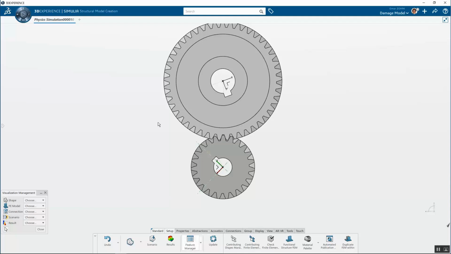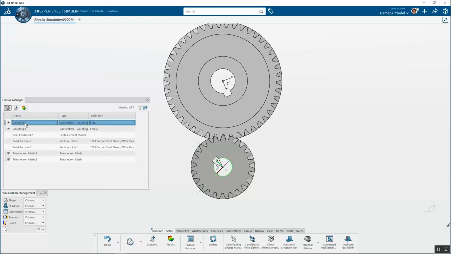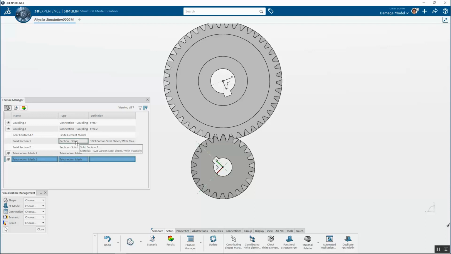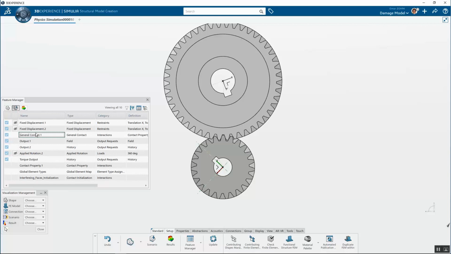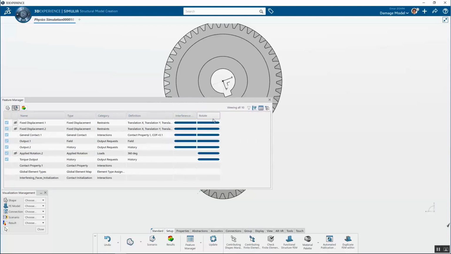So in order to do this, what you guys are going to see is, I've got my 2 couplings specified. And I'm using a tetrahedral mesh for both gears. I'll show you what that looks like. I'm using a carbon steel. I'm including plasticity. But in order to resolve the interference fit, this is going to be 2 steps. You can see I do the interference and then the 360-degree rotation.